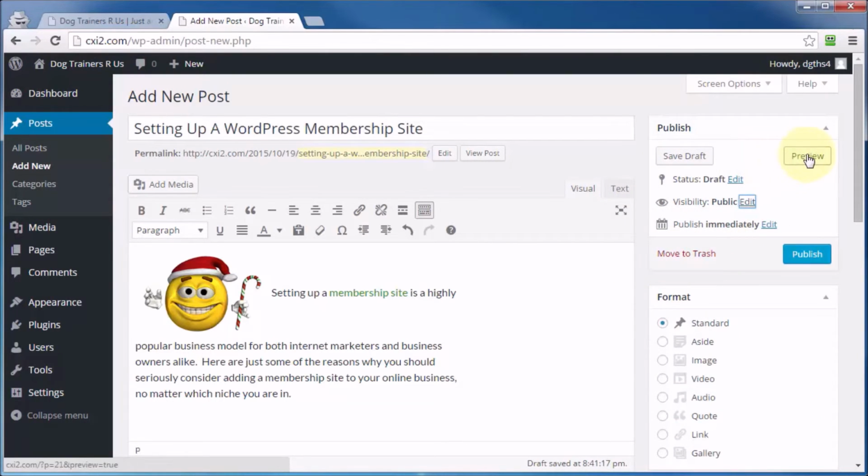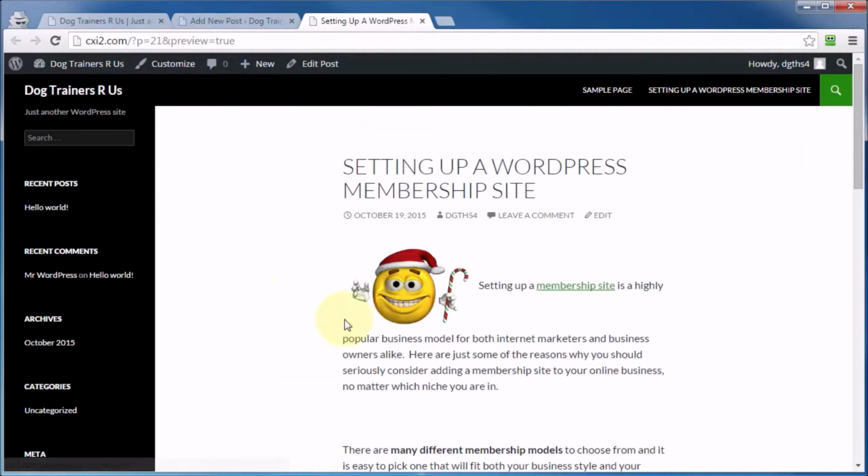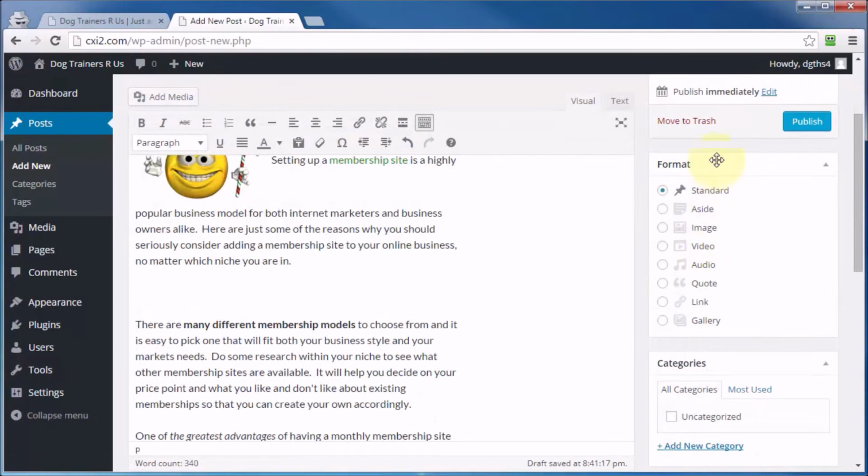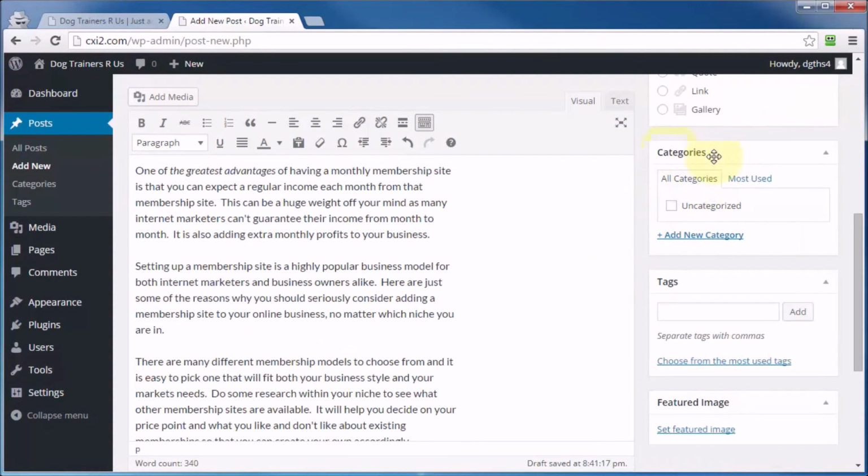You also have the preview button where you can see how your post is going to look in the browser before you actually publish it to the world. And if you really just don't like what you've created, you can always move it to the trash bin. Then you've got the format module. Depending upon the theme that you're using will depend on which or how many post formats are being shown here. And by default, standard is the one that's checked in this theme anyway. Then again, you've got the categories and tags, which as I mentioned earlier, will simply help keep this post organized. And you got the featured image module down here where you can set a featured image for this particular post.